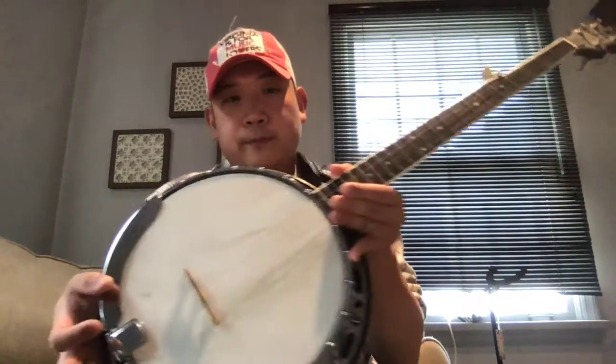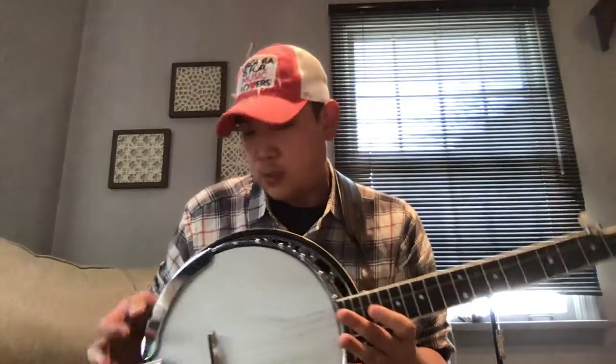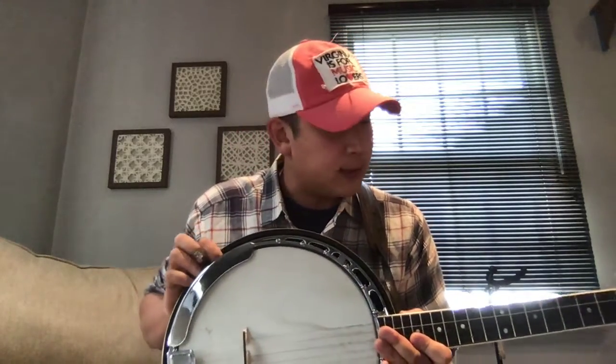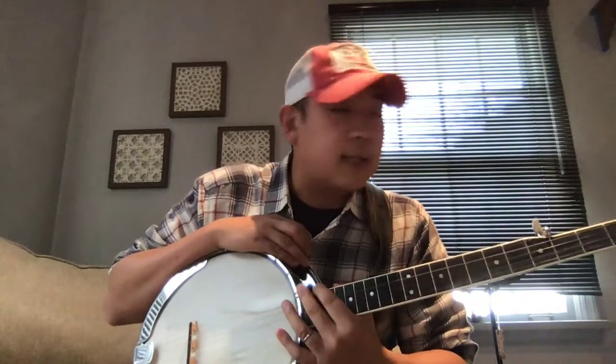So this is a banjo right here. What I have here is a 1979 Epiphone. It's one that has a resonator. That's what this shiny plate around the back of the banjo is. I play a Clawhammer style on the banjo, which is actually not what you typically find with this type of banjo. This is what you would find with an Earl Scruggs three-finger picking style, generally. My style with the claw hammer is something you would find with an open back banjo. That's the kind of banjo that wouldn't have a solid wood piece on the back. It would just be hollow.